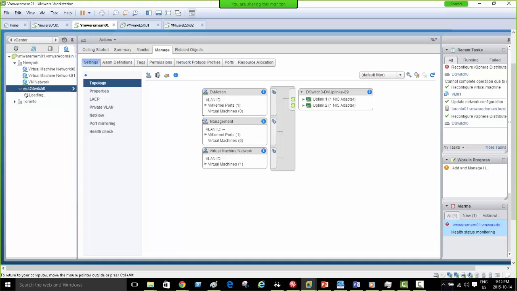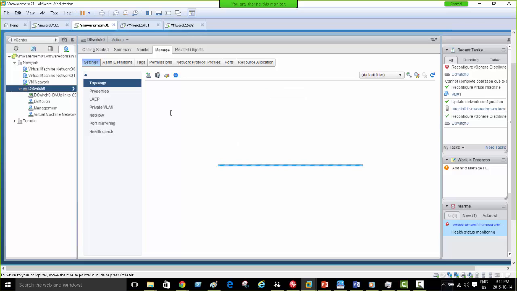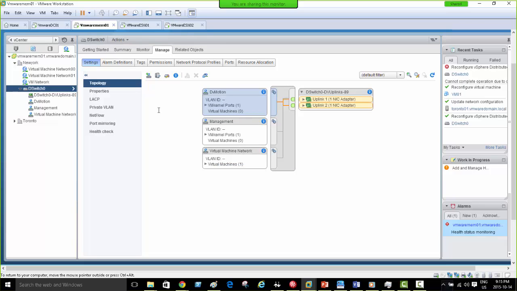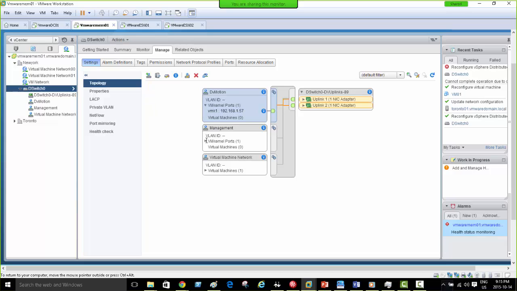I think the first one is done. The second one I'm just going to try, and yeah, the first one is done because VM1 was on the first reconfigure vSphere distributed switch. So I'm just going to reconfigure. Yeah, update vSphere distributed switch D switch 0.